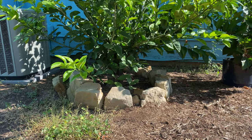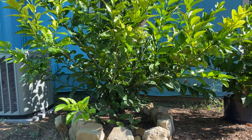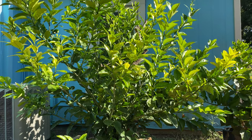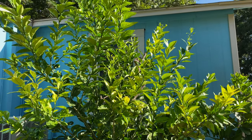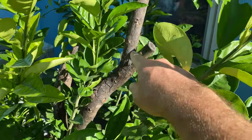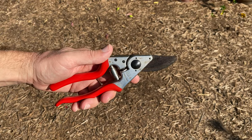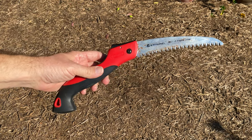At this point I've determined there is some life in my tree. What I really want to do is promote a nice central leader going forward. You might be satisfied the tree grew back, but structurally it gives me some cause for concern — maintenance is more difficult, circulation is poor, and you might miss insect infestations. I need to clean it up a bit. I left some of this main branch after initially cutting back the dead top growth. I'll be using a combination of hand pruners, a handsaw, and bypass loppers.